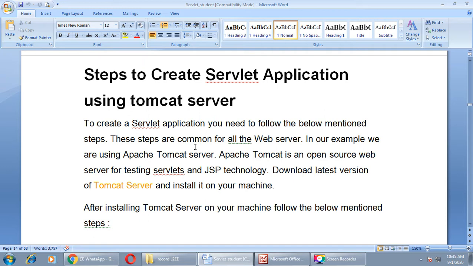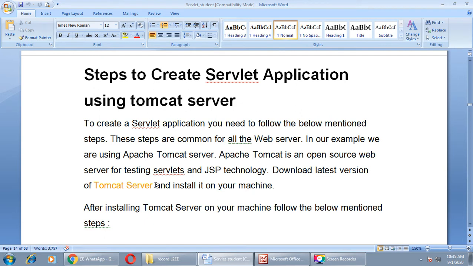In our example, we are using Apache Tomcat, an open source web server for testing servlets and JSP technology. Download the latest version of Tomcat server and install it on your machine. This is our initial and mandatory step for testing servlet and JSP technology.